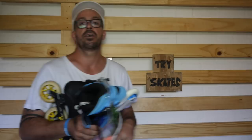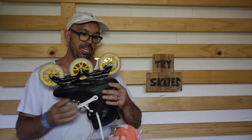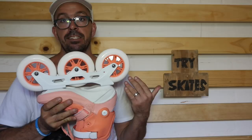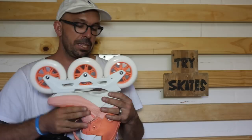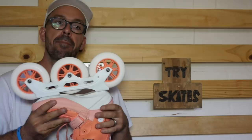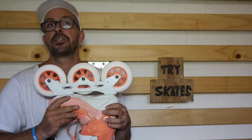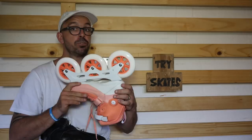Okay, so here you also have three different wheel sizes. You got the 100s, these are the Powerslide Swell 100 millimeter skates. And here, this is the one I've been skating lately. These are the Cases with the Trinity frame, 110 millimeter wheels, and then here the Swells 125s. Like I said before, of course it has to do with the style of skating, and if you're tall or if you're short, it would also make a difference, but in the end it's all a question of preference. The main thing is big wheels will allow you to go faster, but it's harder to accelerate. You'll need more time to get to the same speed. If you don't have the right skill at first, it'll be a little bit harder for you to stop. But like I said also before, once the middle wheel is down on the floor, the skate will get a lot more nervous, and that will make it a lot easier to stop, to turn, and even to slide.